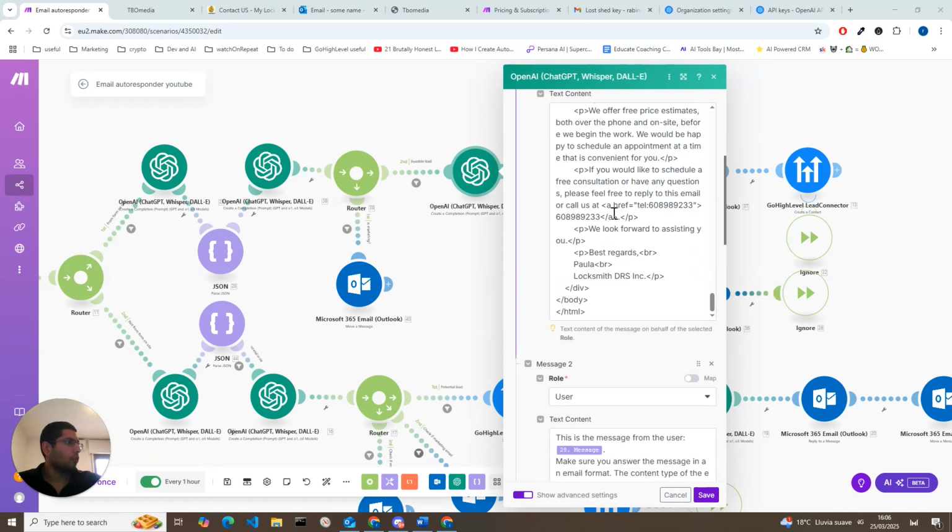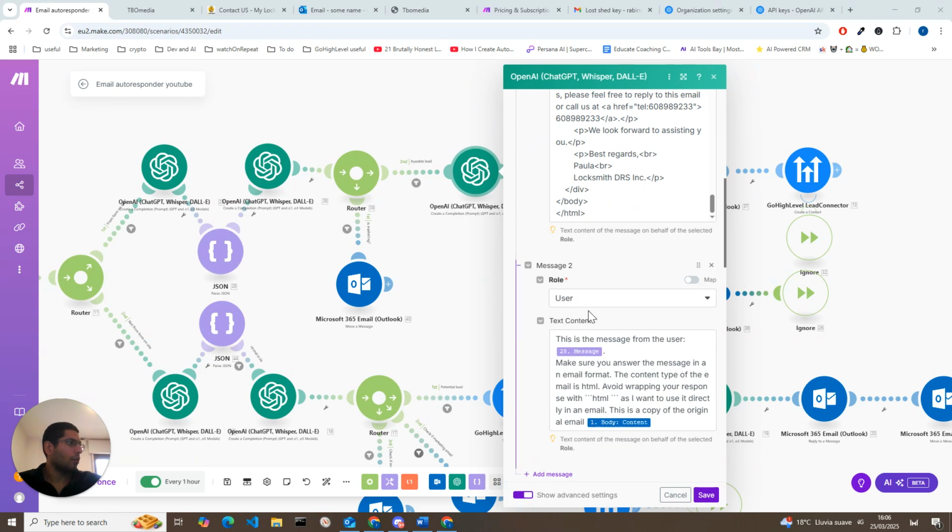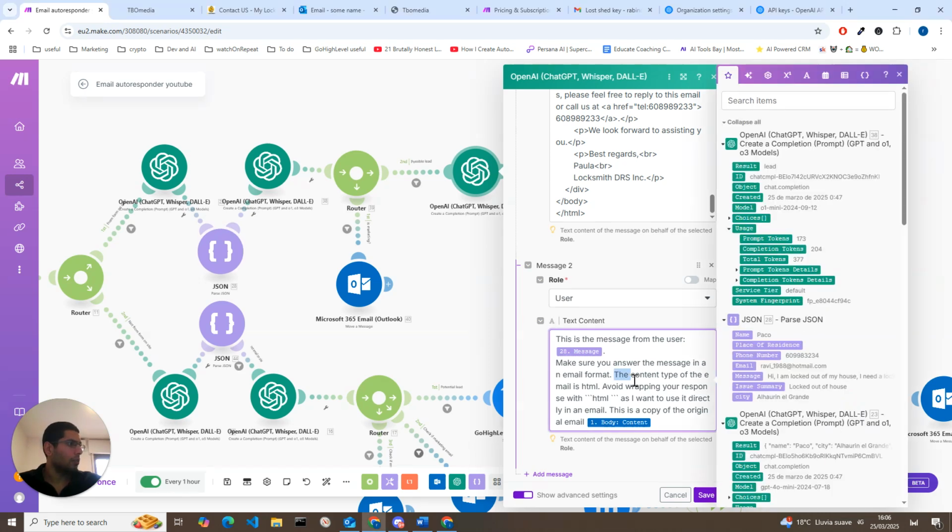And so this is what you're basically telling it to do. And then over here, the user, you want to make sure that this is the message from the user, and make sure you answer in the email format. The content type of the email is HTML. Avoid wrapping your response with HTML.